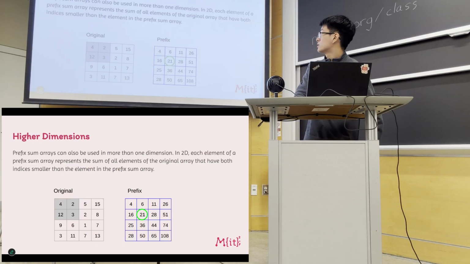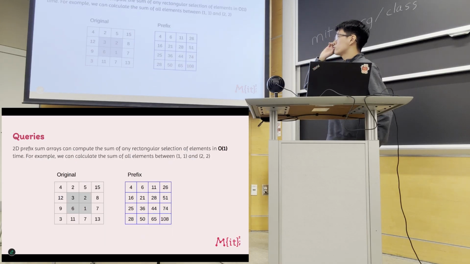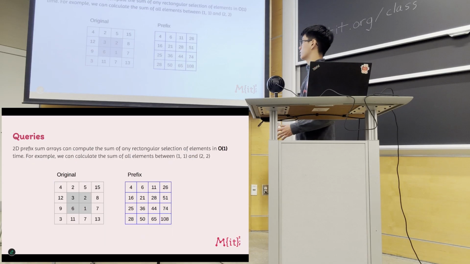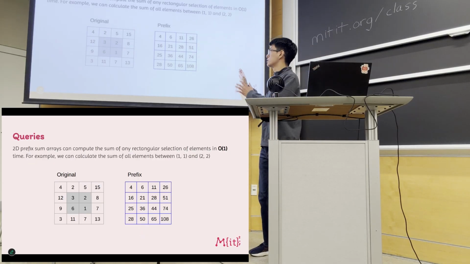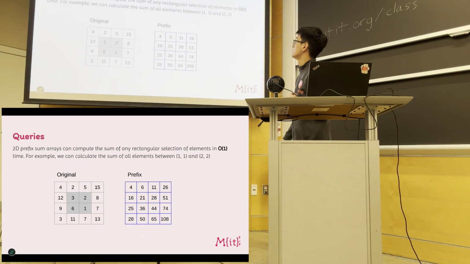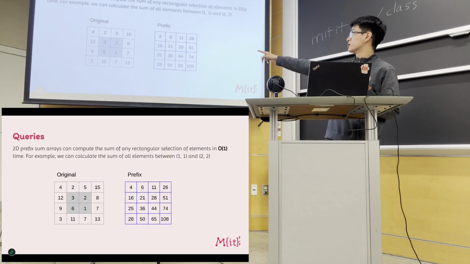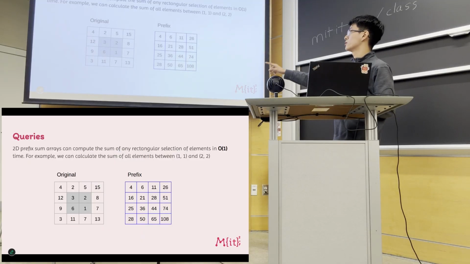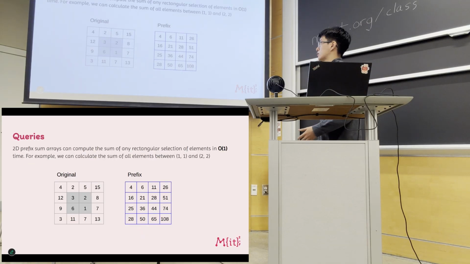And so how can we do queries with this kind of thing, where everything in our prefix sum is the top left rectangle ending in it? If we wanted to query this gray rectangle in the middle there, it's not as clear as with one-dimensional prefix sums how we can just take something and subtract, since we have two dimensions, right?